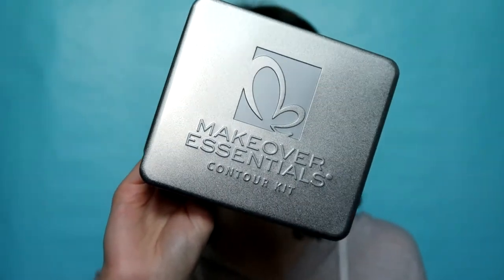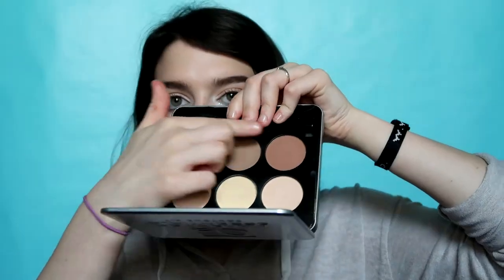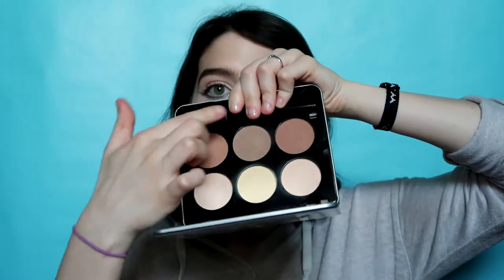For bronzer and contour, the thing I would recommend is this Makeover Essentials Contour Kit. This is a dollar, as everything is — it says it retails for $39, but I don't know about that. It's so creamy. I love the powders in here as well. They pretty much just blend into my skin. This powder has a little bit of a creamy highlight to it — the most natural highlight. These powders set really nicely. I use the darkest shade for contour, and then I mix all three together for a bronzer. These are such creamy powders. I've seen some videos where people say they're chalky, but I don't think they're chalky at all. I wouldn't ever pay $39 for it, but it's great for a dollar.